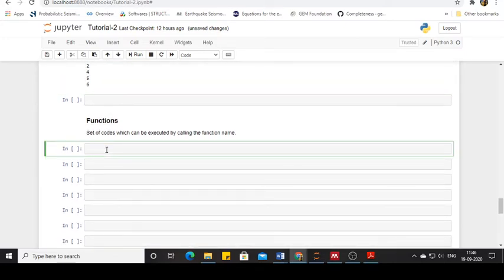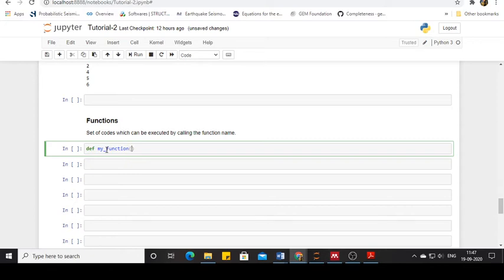Next we will go for functions. Functions are very important, especially when you are writing very long codes, and functions are mostly user defined. See, until now we learned about a lot of inbuilt programs or inbuilt syntax of Python, but Python is so flexible that it offers even the users to write their own set of programs and call it by using the name of that function. So without any further delay, I will just demonstrate how a simple function would look like.